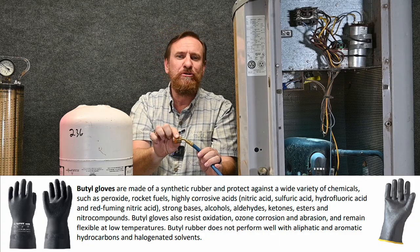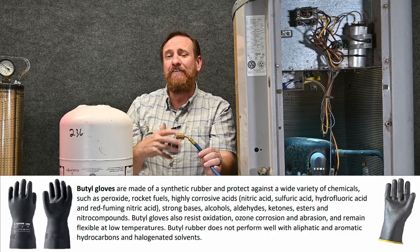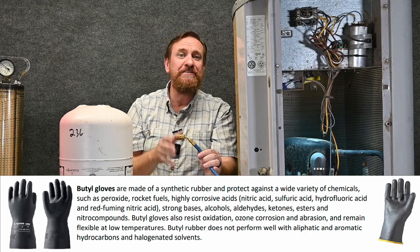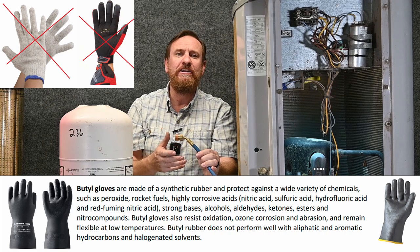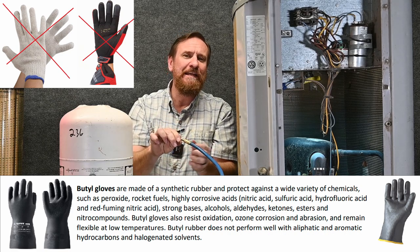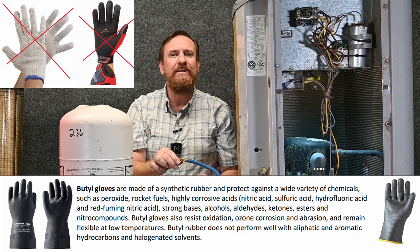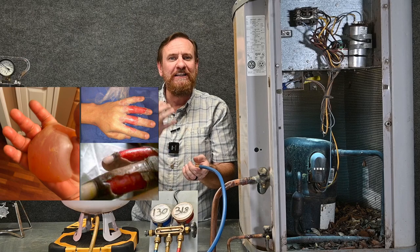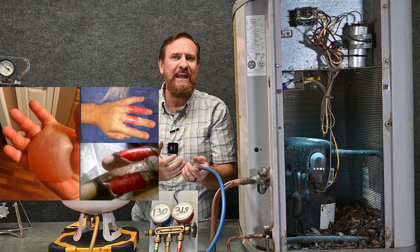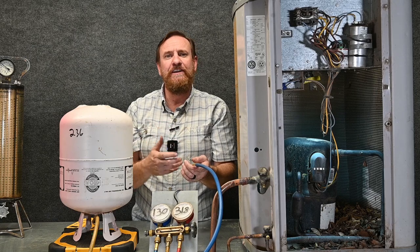You can also use butylene gloves — that's the official answer. However, a lot of people try to use regular gloves, and that's actually worse than your bare hands. If you use regular gloves, any kind of cotton gloves, they absorb the liquid refrigerant. The liquid refrigerant absorbs into the gloves, boiling at minus 40 degrees Fahrenheit. Then you can't get your hand out of the glove — it literally freezes the glove to your hand, and that's going to be a much bigger problem. Now you're talking about long-term severe frostbite.